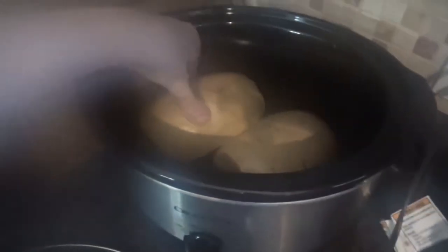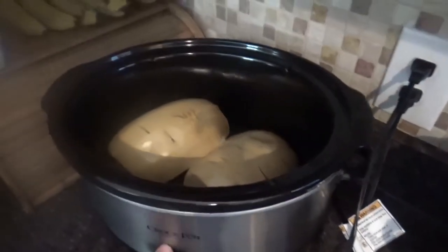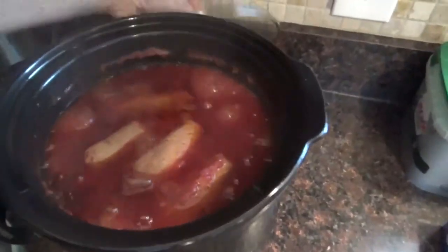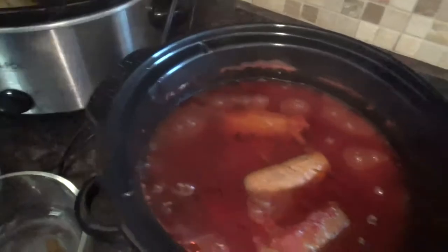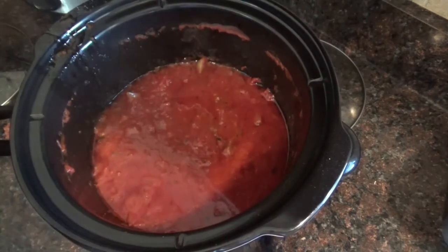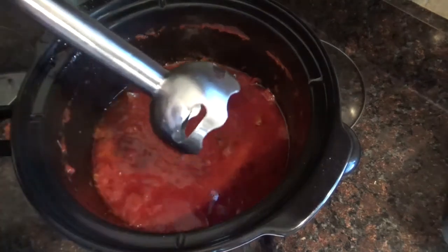The spaghetti squash, ooh, steaming up the screen. I can feel that is nice and soft to touch, which tells me it's cooked through. So shut it off. And the marinara is bubbling really nicely. That looks delicious. Now I'm going to use some tongs and just pull the sausage out and set it on the side here. All right, I've pulled out all the sausages. I've shut off the crock pot, and now I have my immersion blender.